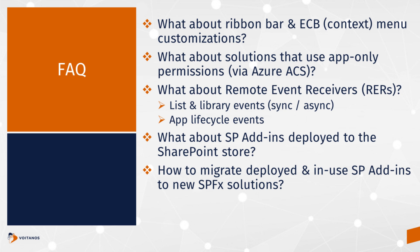What about solutions that use app-only permissions? Today it's not a good story — you can't do that without Azure ACS. However, Microsoft has said in the comments of the announcement post that they are working on something to address that. What they're talking about looks like we'll have the same kind of capability as resource-specific consent — RSC — in Graph, but inside our SharePoint sites. The idea is that instead of giving an app admin permissions to everything in the tenant, you delegate that decision to the site owner to grant permissions to a site or specific lists. It doesn't exist today, but it looks like it's coming. We've got a couple of years until we see it land.